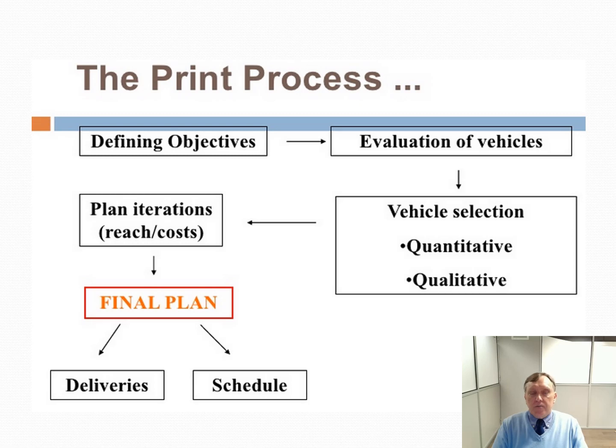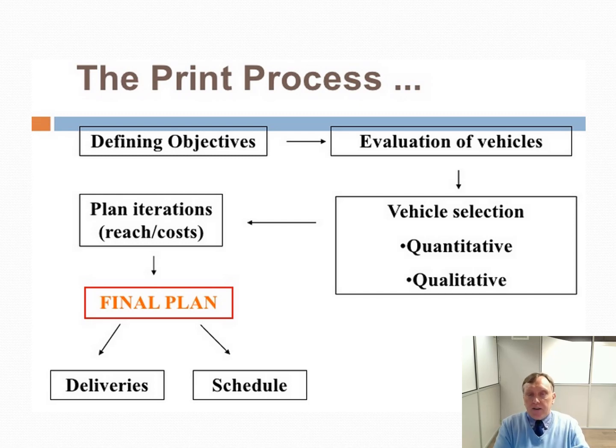If it's a particular promotion for a certain offer, how many people are going to come in for that specific offer? Once we have the particular objectives that we require, then we have to evaluate the vehicle that is going to be transporting that message to the consumer. So we have to select that specific vehicle, either based on quantitative, in other words, the actual number of people that are going to be seeing it, or qualitative. In other words, it's going to show something that is the kind of quality product where we want to be seen to be.